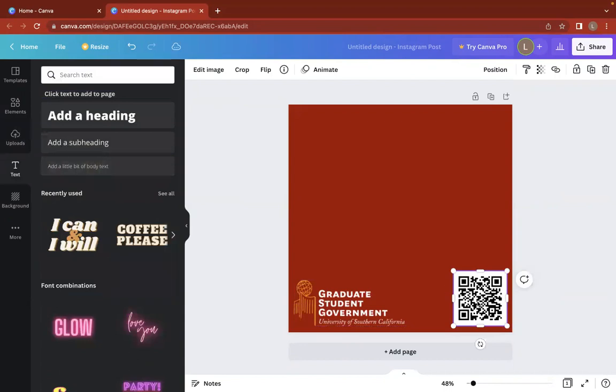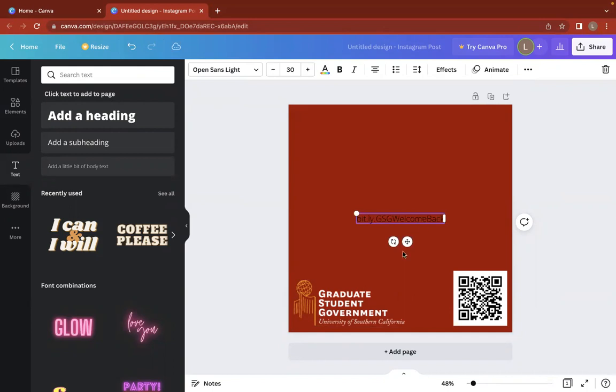I'm going to place the QR code in this corner and then create a fake bit.ly link. This is fake. I'm solely just making it up for the purpose of this hypothetical welcome back event hosted by GSG. And then I want to make sure that this is readable.